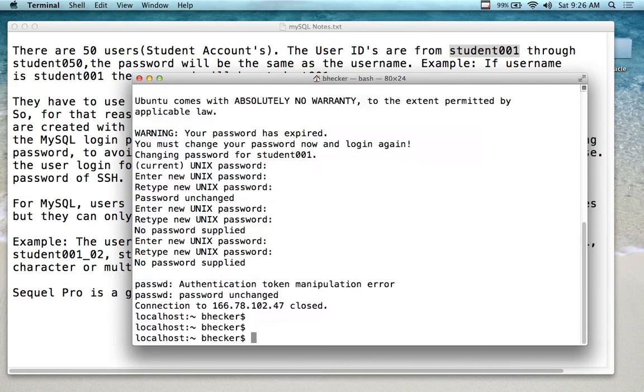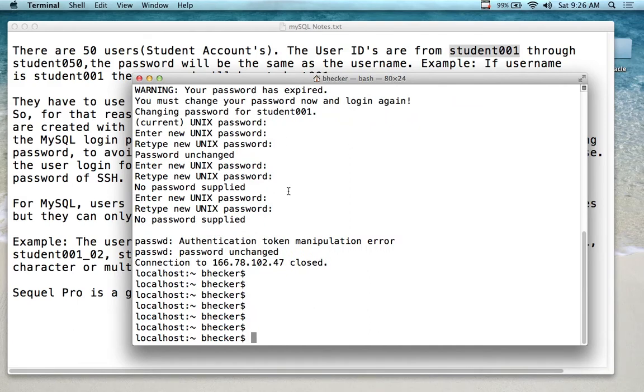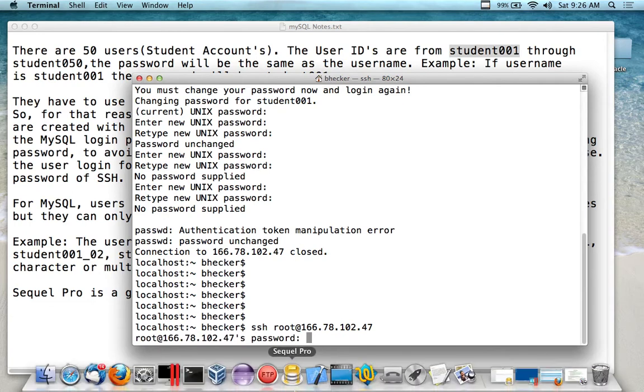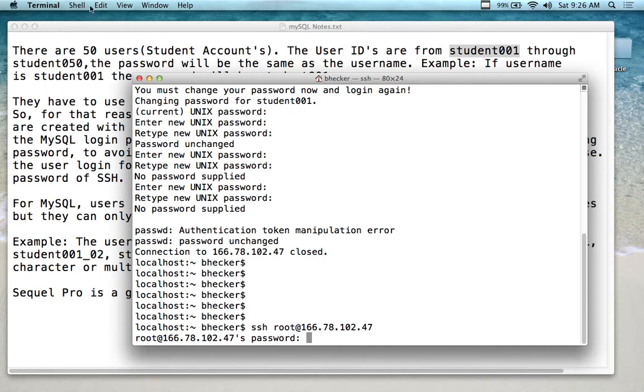No password supplied. Okay, so yeah, I got out. Connection got closed, terminated. So here's what we're going to do. I'm going to log in as my root. So here we are, root. So you guys, the only thing different is who you're going to log in as. And my password, hold on a second, I have to go find my password. Shoot. Might still be in the buffer.